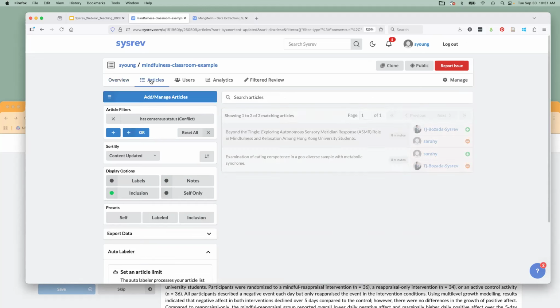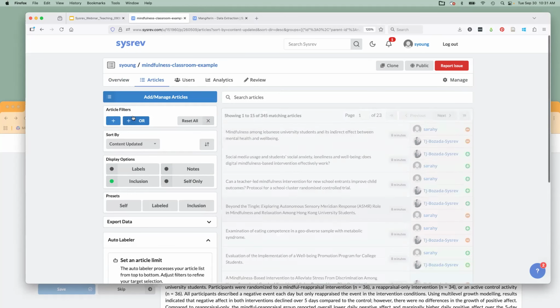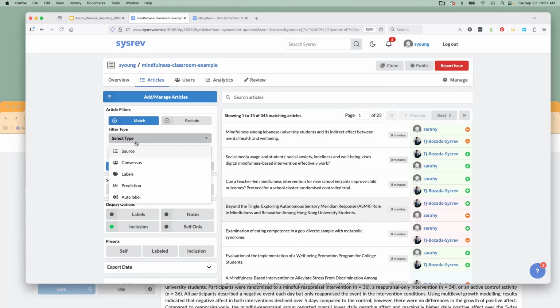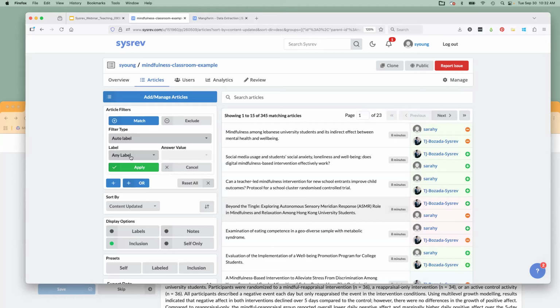So just to show you how that would work, I'm not going to run the auto labeler, but if we had run it, we could use this filter to create a filter on, for example, outcomes and some value of that auto label.